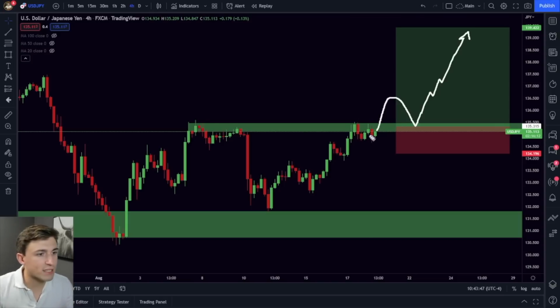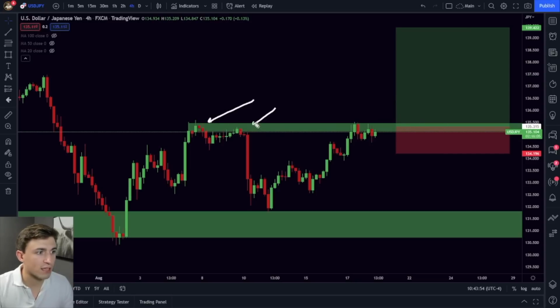So yeah, breaks and retests. If we get a nice green candle up there on the day, that might actually be interesting to see, especially if we can break through this. That might honestly be a trade setup for me next week. I'll keep tabs on this one. This will definitely be one that is on my watch list going into next week.